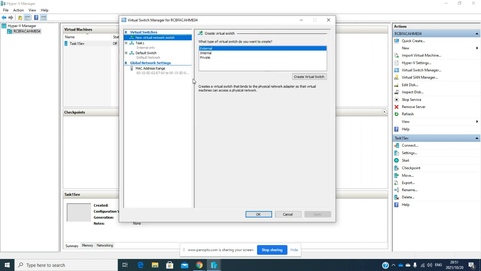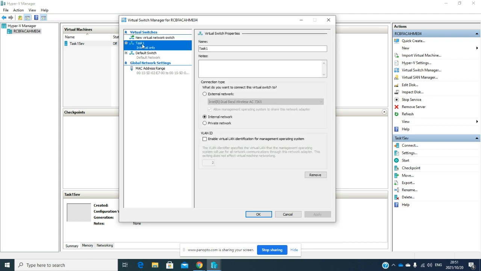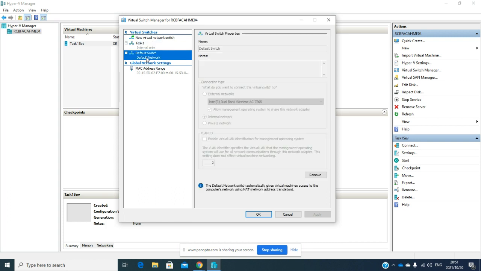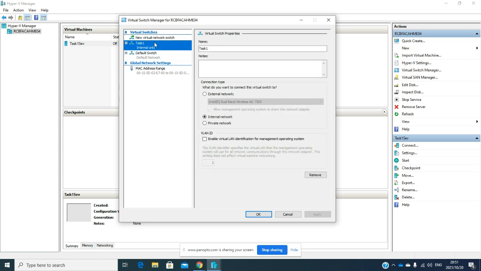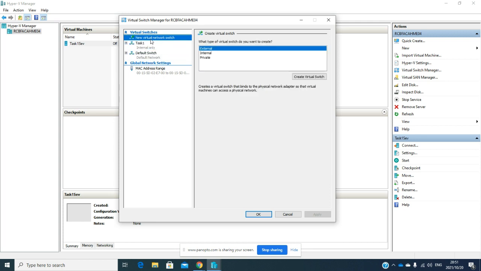Okay, and then you will see this is the switch that we already have. We have task 1 that I created, which is an internal switch, and then we have the default one. Okay, it's fine. We need to create a new virtual network switch.